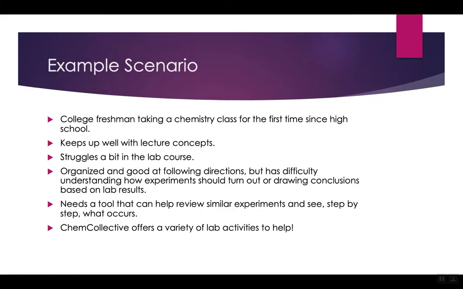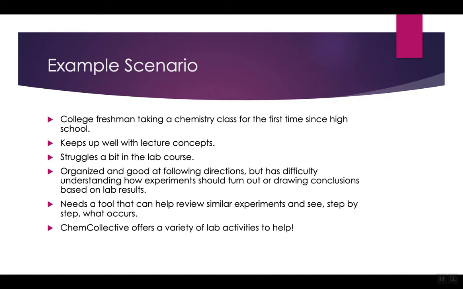Here's an example scenario of when you might use Chem Collective. Consider a college freshman taking a chemistry class for the first time since high school. They keep up well with lecture concepts, but struggle a bit in the lab course. Even though the student is organized and good at following directions, they have difficulty understanding how experiments should turn out or drawing conclusions based on their lab results.